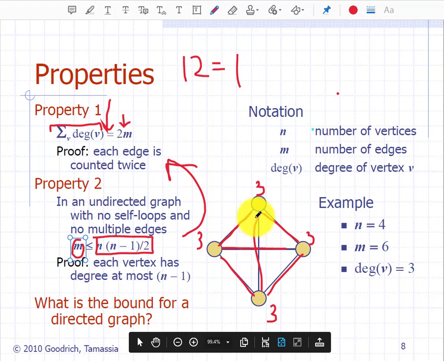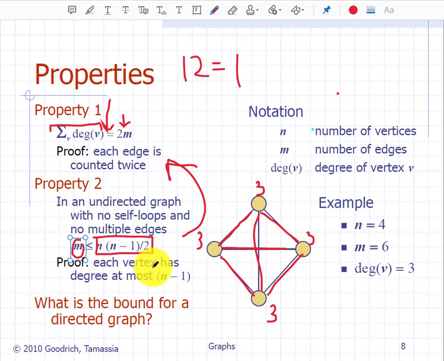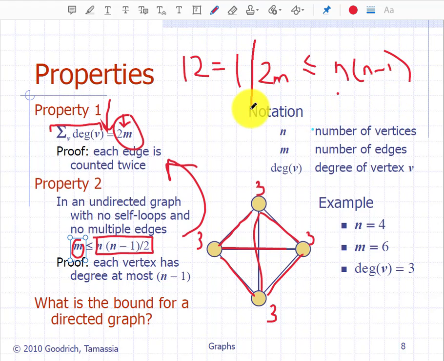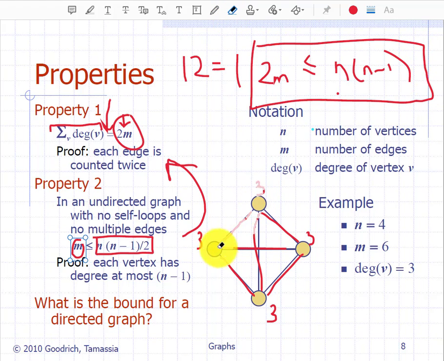In a graph like this, to help us visualize this, let's actually multiply our 2m here. So we're multiplying by 2 here and here, right, to get our 2m less than or equal to n times n minus 1, as a number of edges. So this is going to be a bound. All right. So to get this, all we need to do to just visually see this proof is, let me erase this first.